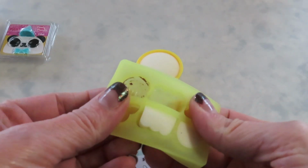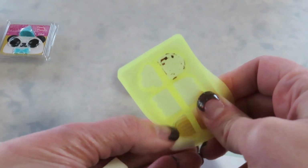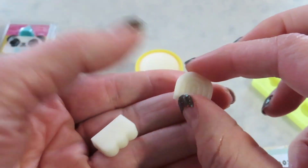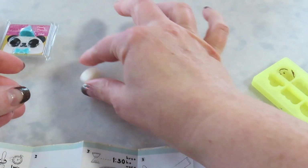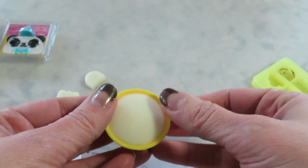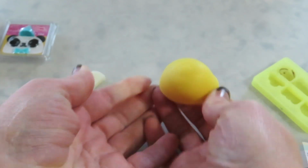It's been an hour and a half, so I'm gonna take these out. And sometimes the bottoms are wet when you pull them out. Those are cute. And they do have a little spongy bounciness to them. I don't know what we're gonna do with those, but she might put some extra icing on it. I'll let her decide.